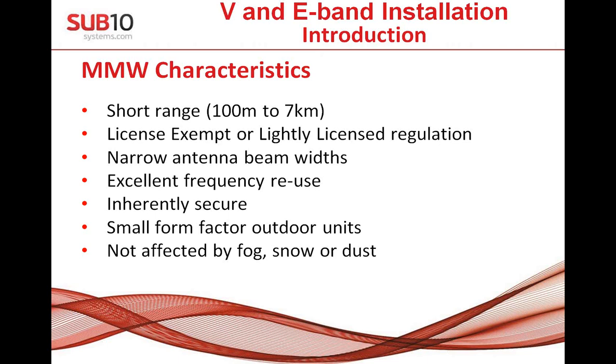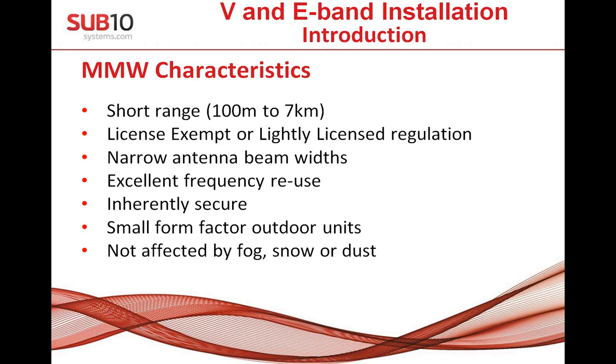Regarding the physics of signal propagation, a characteristic is that the antenna beam is very narrow. We are speaking about, for example, in E-band, which I will mention later, an antenna beam of 0.5 degrees. It's logical that it's perfect for reuse of frequencies, because with very narrow antenna beams, you can put links or reuse the same frequency in close locations. You also have a very nice condition for collocation if you need to concentrate more links in one physical location.